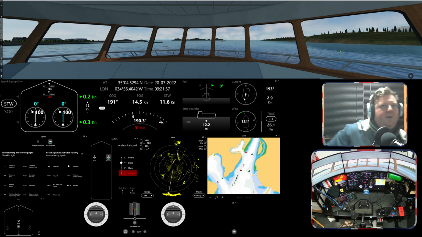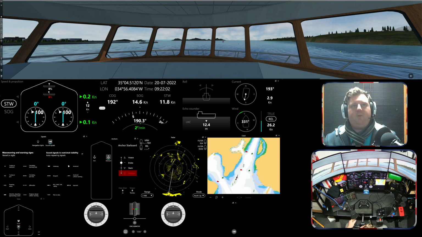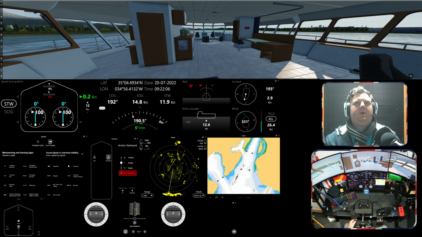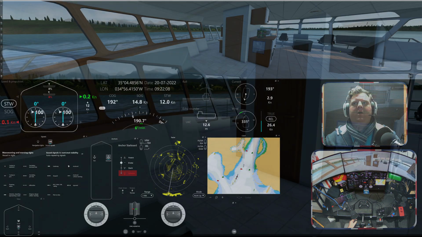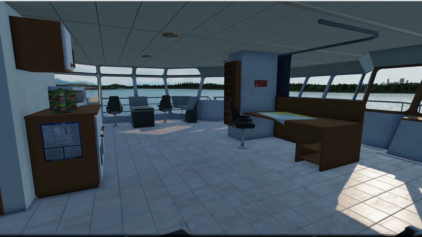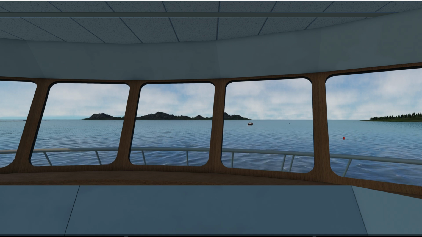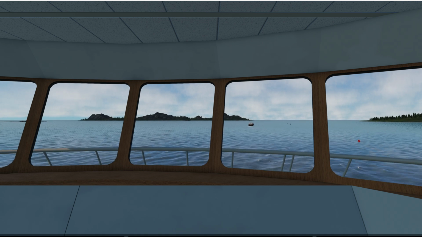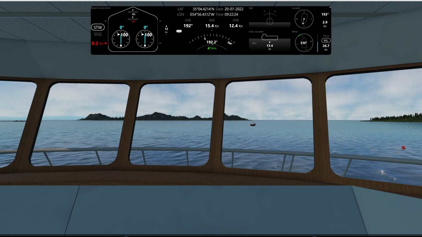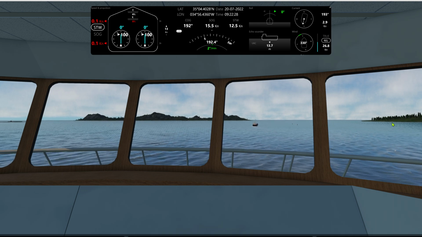Perfectly safe, we didn't hit anything. Lovely. This ship's quite fast actually. What are we doing? 12 knots. Not as fast as I thought. Wonderful internal environment up here though. Very nice indeed. Nice easy sail through. Let's bring the radar down to 0.5 of a mile.